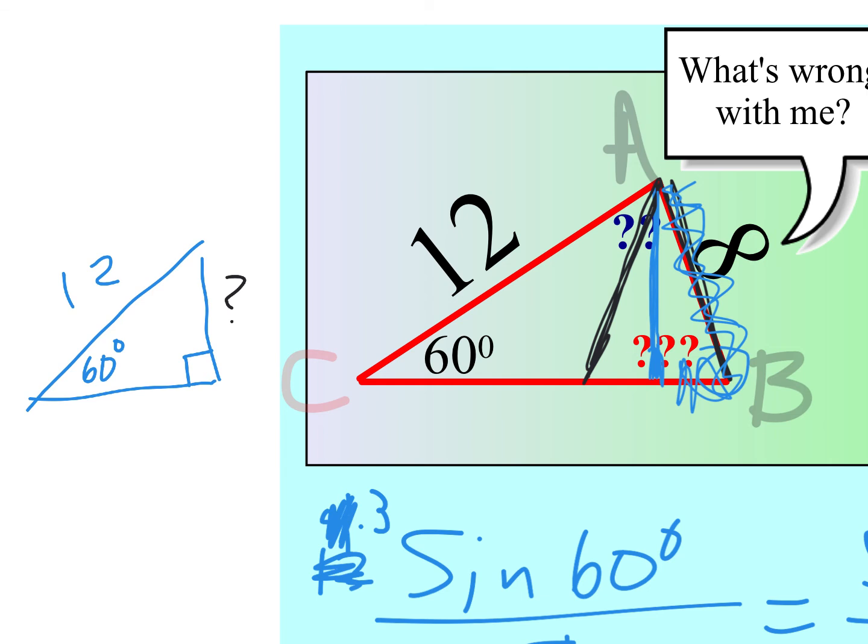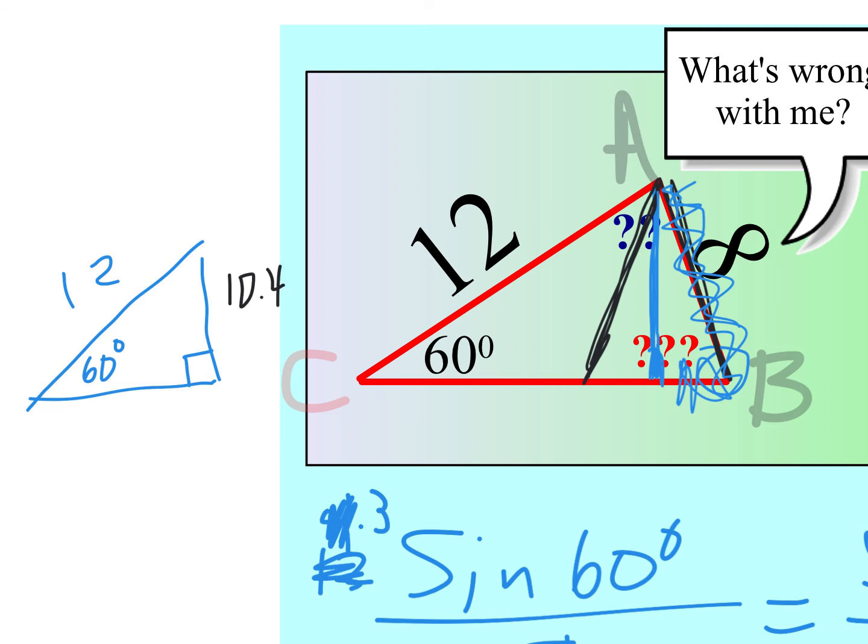How many people have got the answer for how long that side is? All right, good. So let's go with Isaac. What do you say? Approximate is okay. I got sin 60 times 12. Oh, and I need an actual decimal. Somebody got the actual decimal? Jacob. 10.392. So about 10.4-ish.